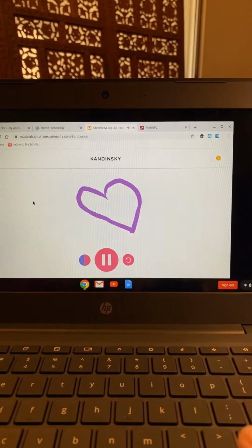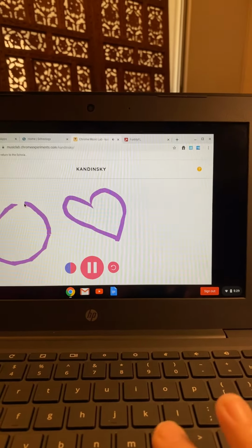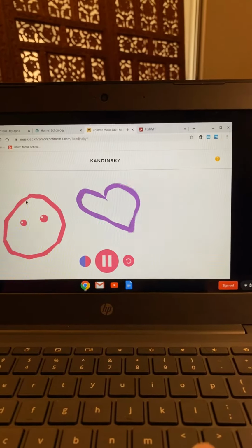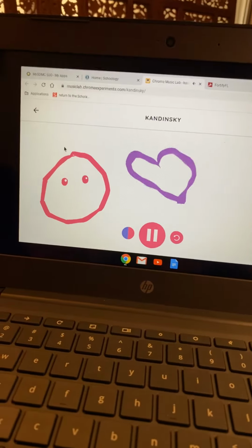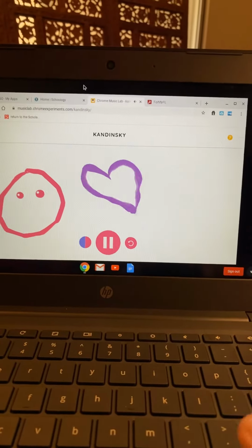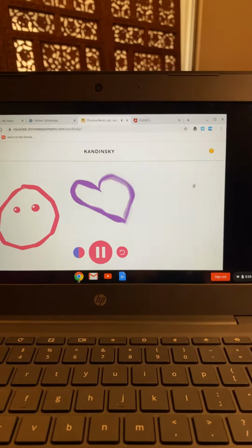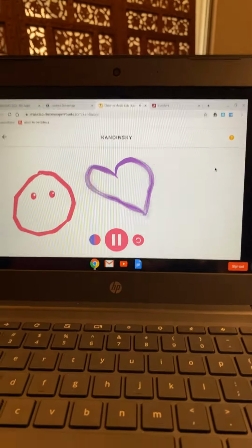I'm gonna draw another shape over here. Let's see what happens now. Look, it makes a face. You see that? All right, let me do something else over here. I'm gonna try a star.